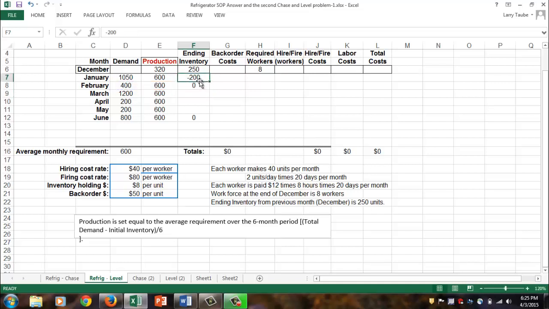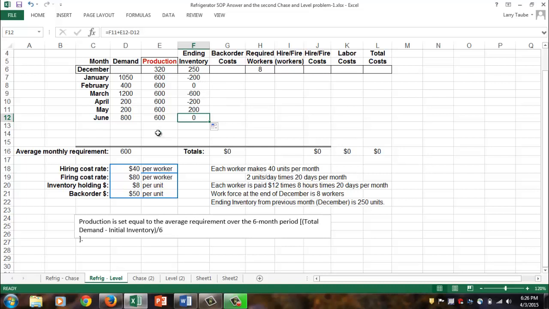You could also put in a cell formula for this: equals the beginning inventory plus what I made this month minus what I sold. In other words, minus 200 plus 600. In other words, of the 600 I'm making in the month of February, 200 are going to take care of that customer. The other 400 are going to take care of these customers. At this point, I bet I could click and drag. And you notice I end up at 0 at the end.